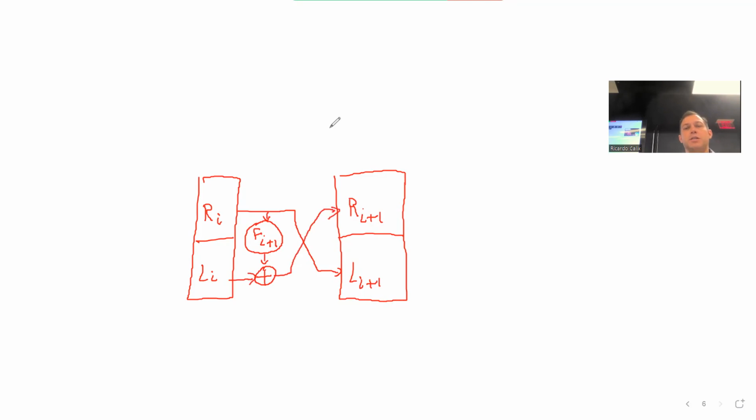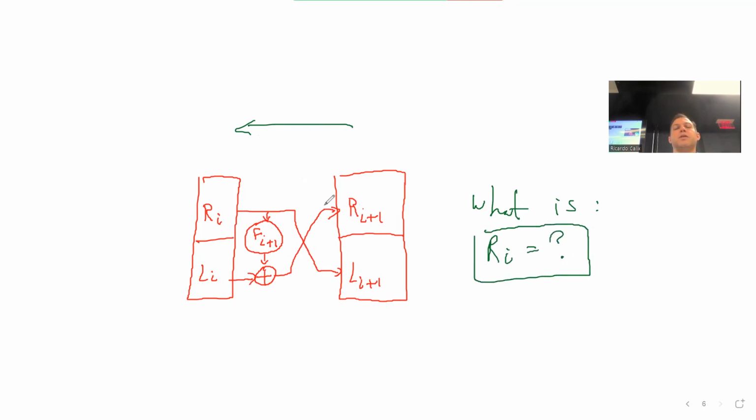But the key question is that before we were going in that direction, and now you're going in this direction, the inverse of it. So the question we want to answer is, what is Ri? Do you see that?